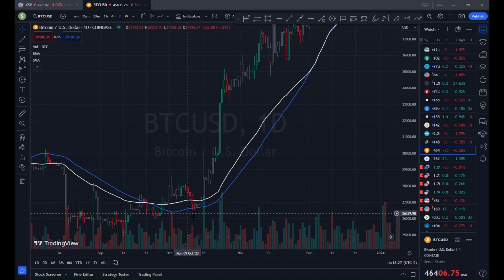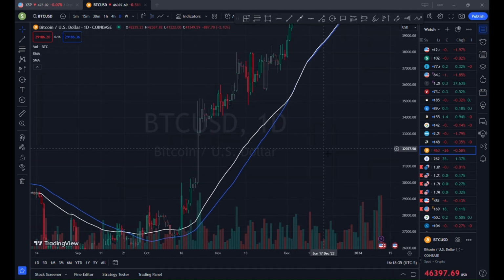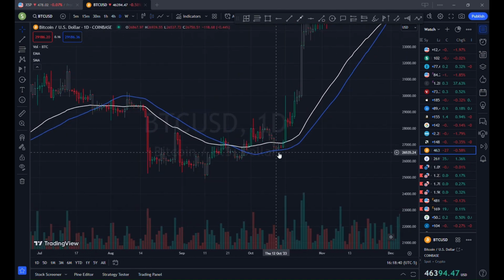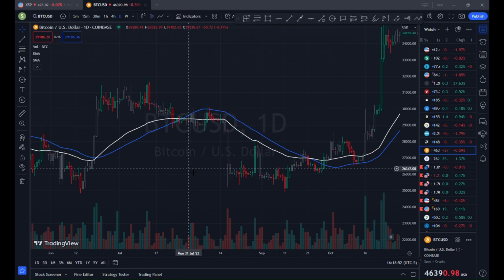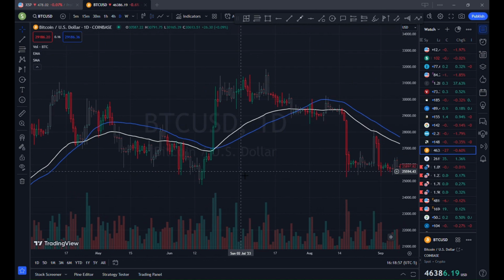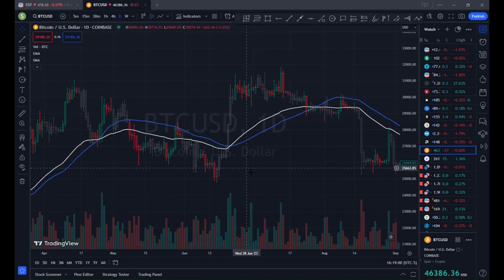Now, if you say, I only want to make a trade when price either goes through or bounces off a moving average, well, if you look in these areas, price bounced off of the simple moving average, went through the exponential moving average, and then came back and crossed it. Generally, for me, I'm fine with it bouncing off the moving averages. That's how I learned how to read charts and price action anyway. So I like those more than when price goes past it and then comes back and crosses it again.